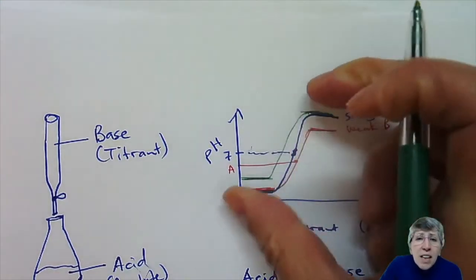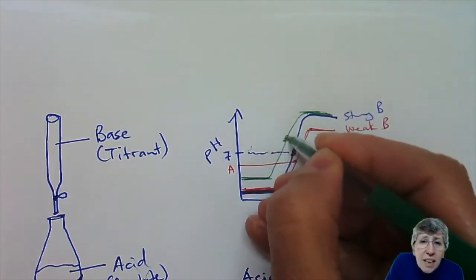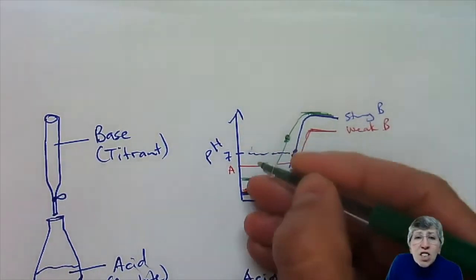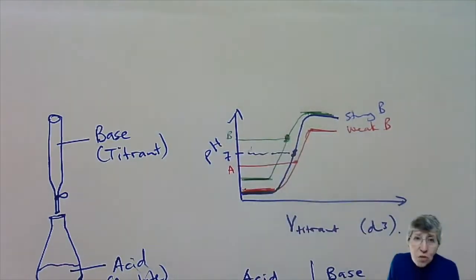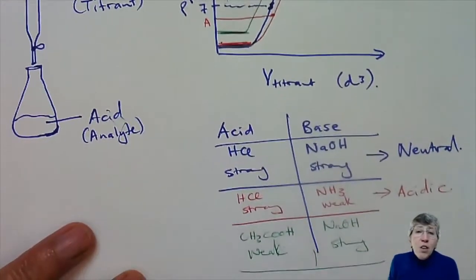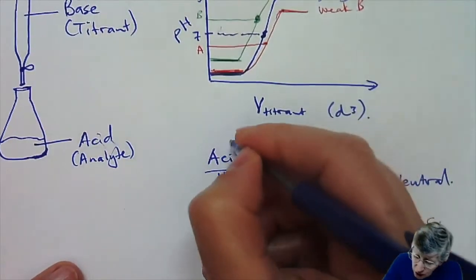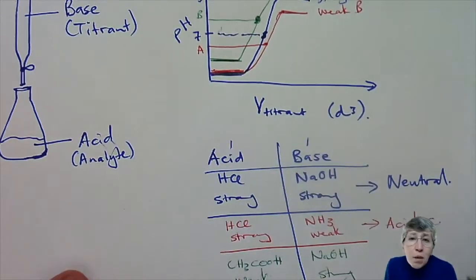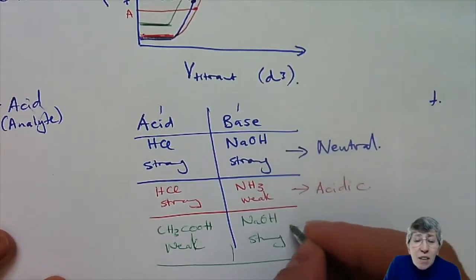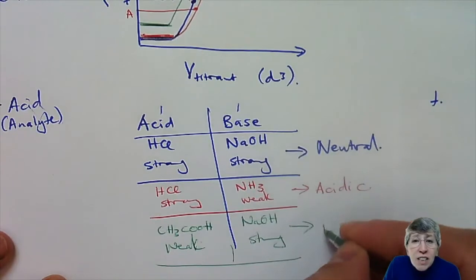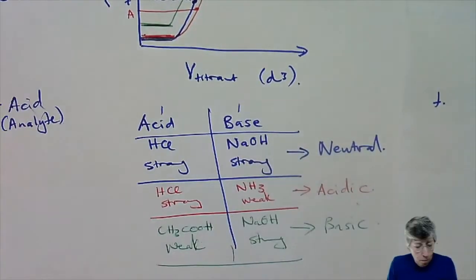So if you've added equal amounts of each, then you're going to be ending up with a pH that is higher than 7, right? A basic pH, right? So even though you added 1 to 1, even though they're in the ratio 1 to 1 at the end point, it does not mean that that end point is 7. It can be neutral, acidic, or basic. Right. So very important.